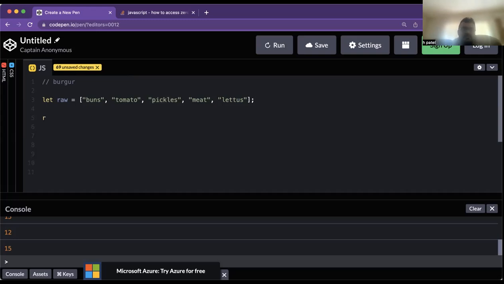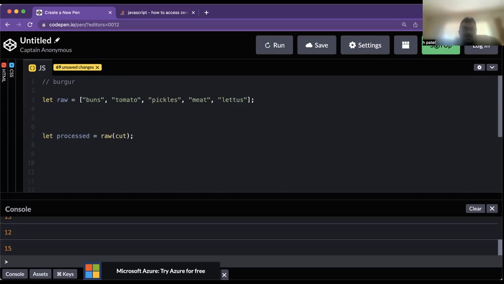Okay, so I would just do let processed, right? Because I've processed it, I've cut them. So I would say raw and then cut, right?